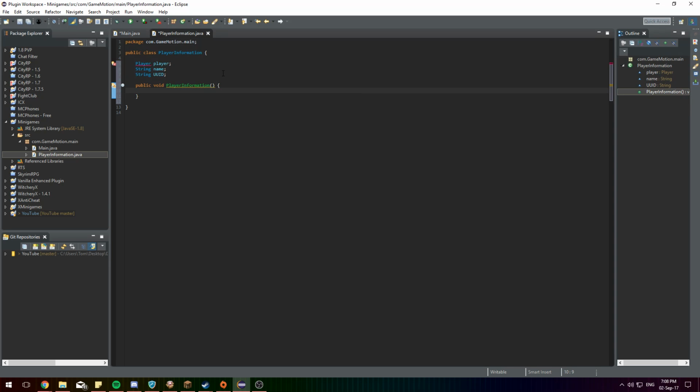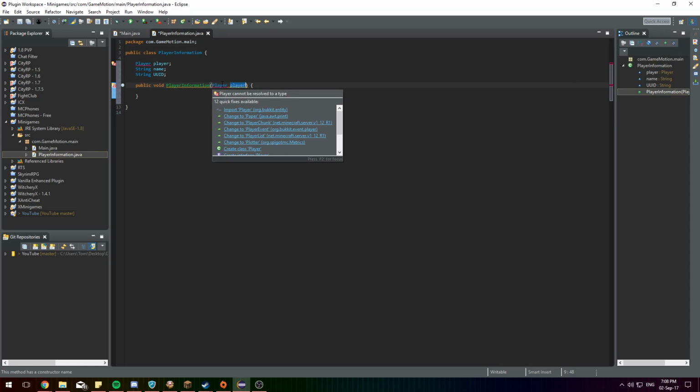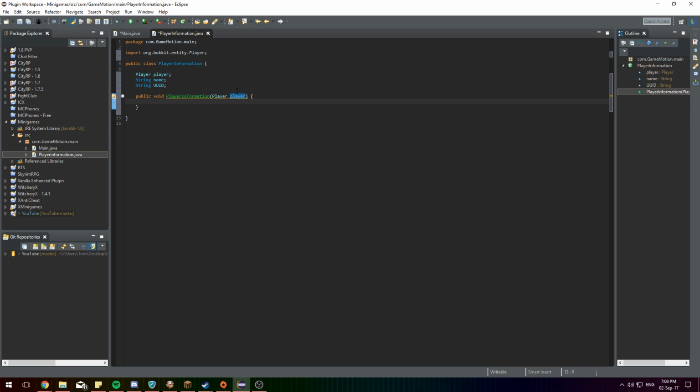This is as soon as the class is made, this will run, as I've explained before. Player string name. I don't really need string name and stuff like that, because I can do this dot player equals player.